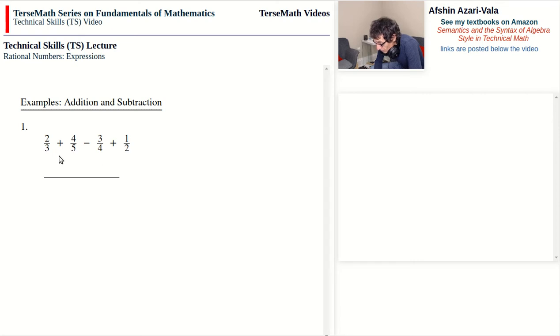And in such a case, the least common denominator ends up being the product of the 3. So we can just multiply 3 by 5 by 4 to find the least common denominator, and that would be 60. You can also use the chart as I explained in the video on ordering rational numbers. Okay, so we've got 60, and then in sequence we divide by the bottom, multiply by the top. Again, this was discussed in the video on addition and subtraction.